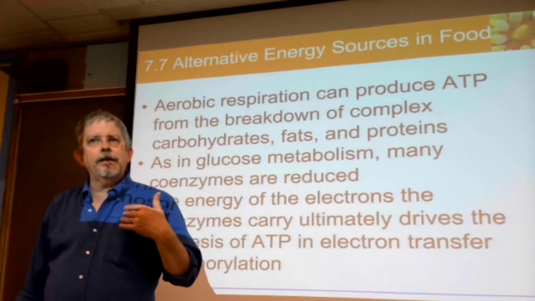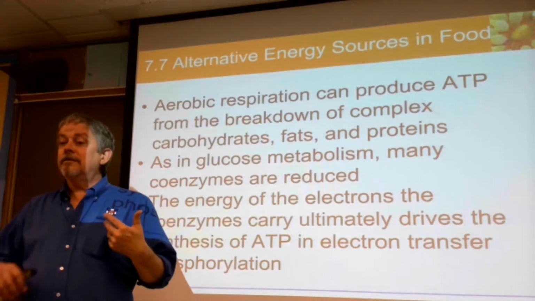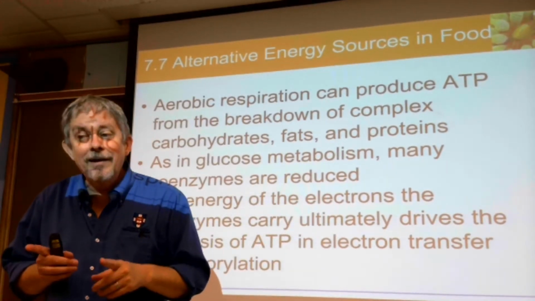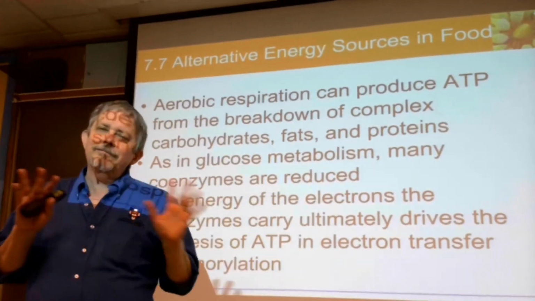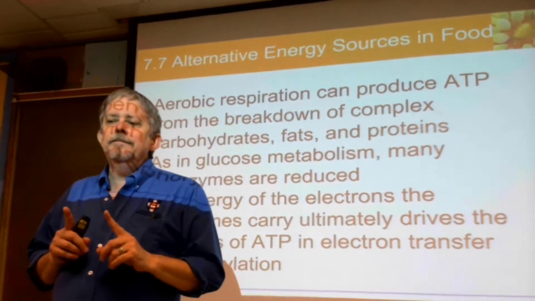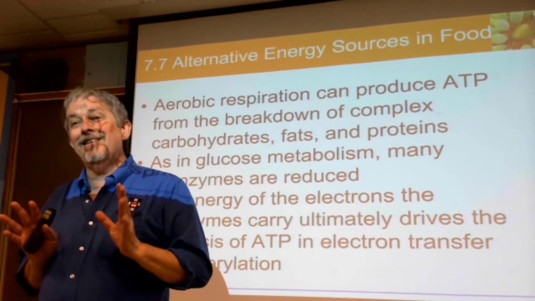So, your body can break down simple sugars. Great. It can break down fats by converting them to simple sugars and also acetyl-CoA, which will go into the Krebs cycle. So, that's good. Your body can also break down proteins. That's not good. If you're starting to break down proteins, that's a little bit much.